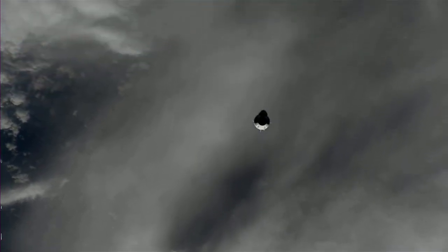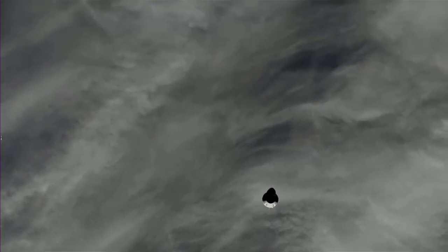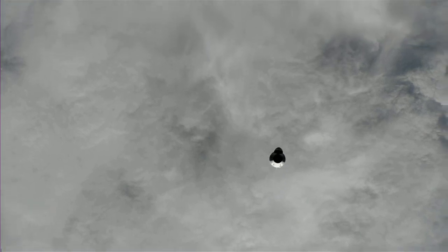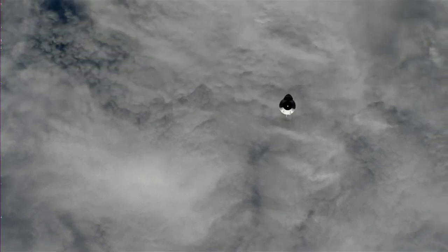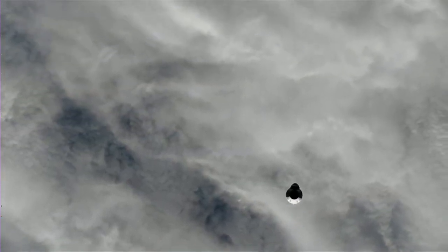Right now Dragon is about 1,800 meters away and still closing in, and we should be coming up on that mid-course burn in about 20 seconds. This will be a real short firing, typically a couple of seconds on those Draco thrusters to fine-tune the approach up until we hit waypoint zero. You can contrast that with the approach burn, which broke Dragon out of that co-elliptic orbit with the station. At that point, we were still about 7.5 kilometers behind the space station, and that was about a 90-second thruster firing. This will just be a real quick one. We should be hearing that call out any moment now.